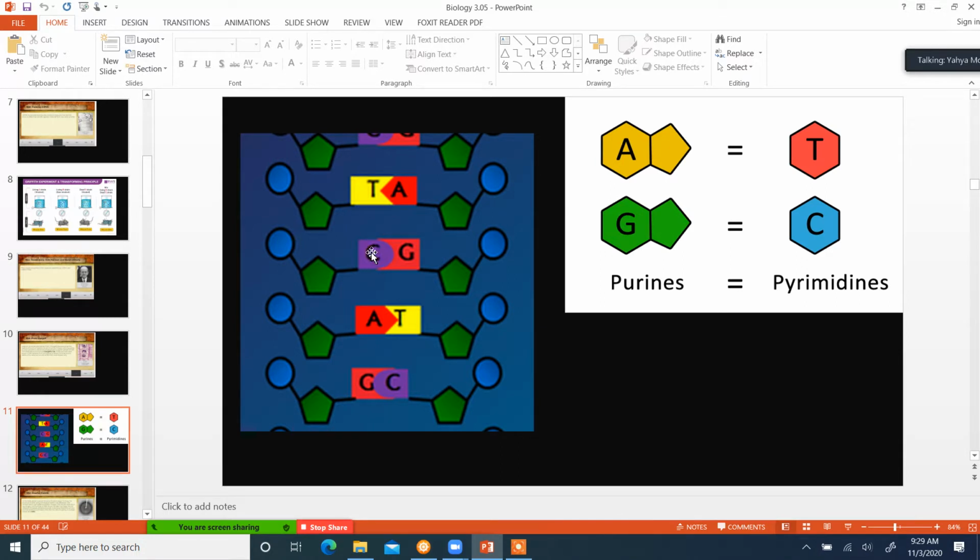So if you have C here, remember C always goes with G. If you have one, the other is always going to be its partner. So if you have the strand on the left and you don't know the strand on the right, you could reconstruct it. If you have T, you put an A with it. If there's a G, you put a C with it. If there's a C, you put a G with it. So if we have the strand on the left and don't know the one on the right, we can reconstruct it using this rule called Chargaff's rule. Okay? There's an exercise about this later.